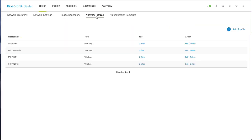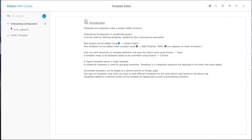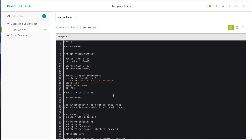Go to network profile. I have created a network profile, PNP net profile. It has a day zero onboarding template. I have named it PNP onboard. If you want to look at the content of the template, we can check the template editor. Go to onboarding template, onboard template, and this is my config, which we are going to push once the device is recognized into DNA Center.